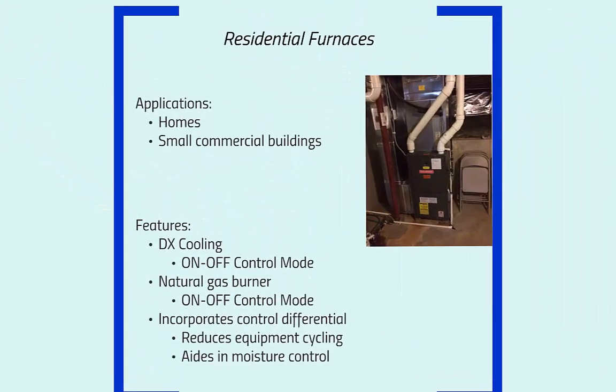We are going to start off with an explanation of the simplest example of a constant air volume system and look at a residential system. Before we get started, just so we are clear, the air handling unit in a small application like a residence will be referred to as a furnace in this lesson. This might not be the most accurate terminology.